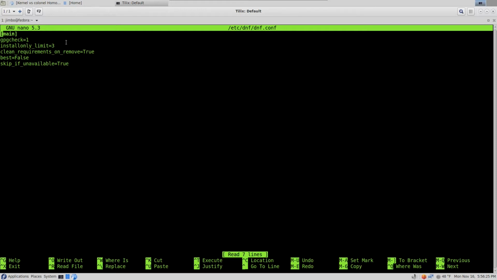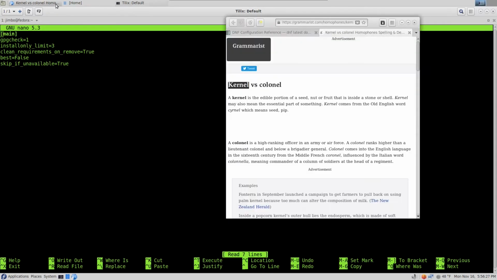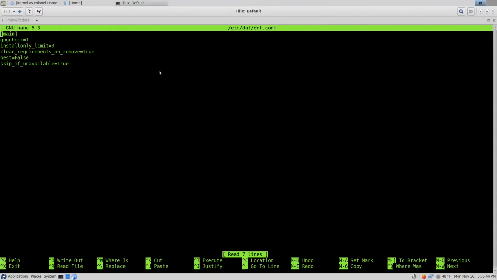And let's talk about what a kernel is. It's this kind of kernel, not this kind. It's like a kernel of popcorn. I guess this is the best definition: the essential part of something. So, it's like the heart of the operating system. Think of it that way.